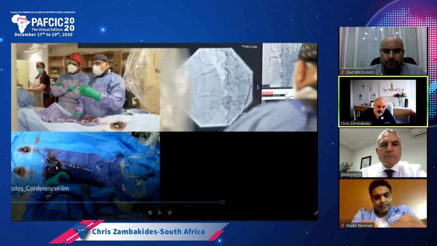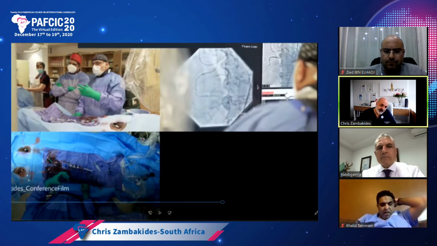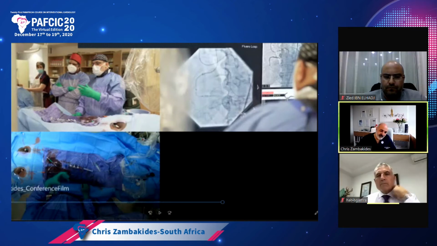Normally I will either go bifemoral, and in this patient here, we had used the radial approach before, and the pulse was a bit weak. Otherwise, I will do a femoral and a radial, so it'll be a femoral there and a radial close to you. So it'll be a 7 French through the femoral and 6 French through the radial. Otherwise, bifemoral.